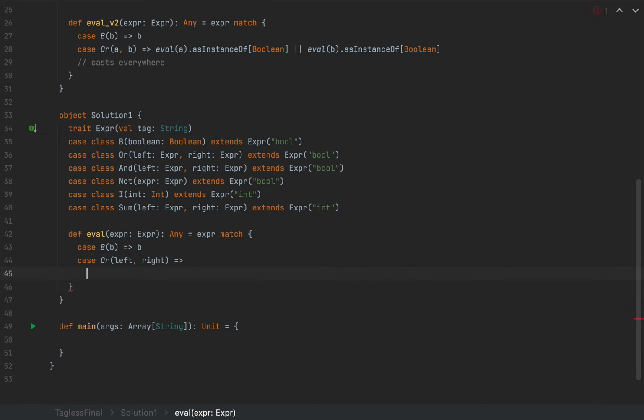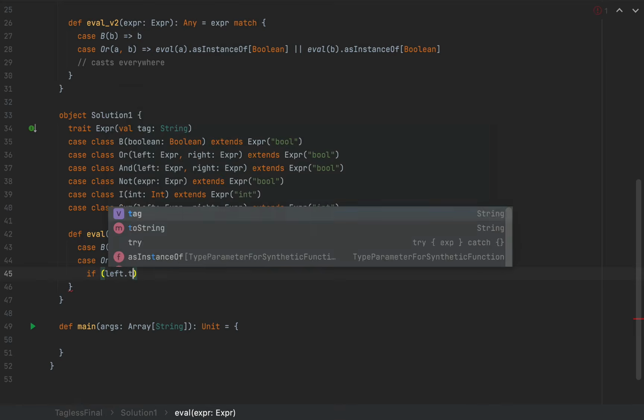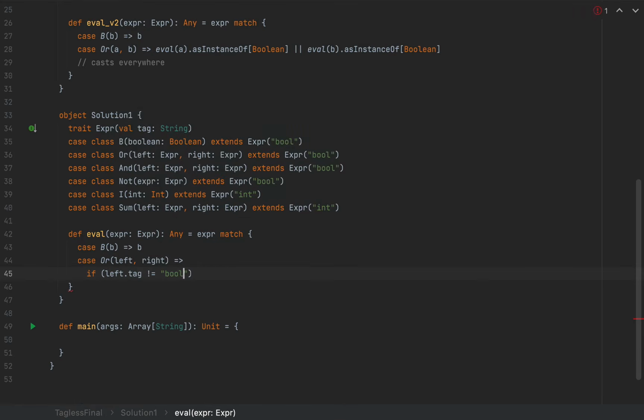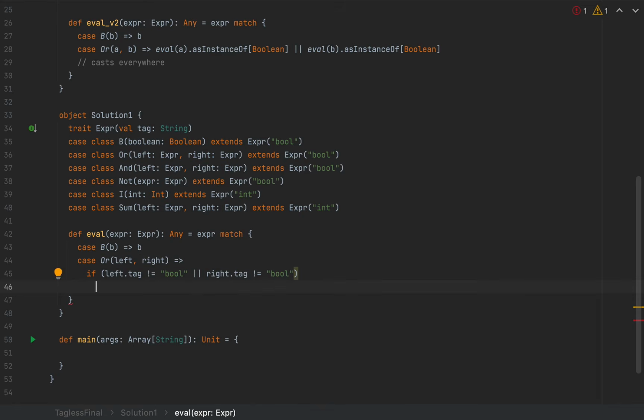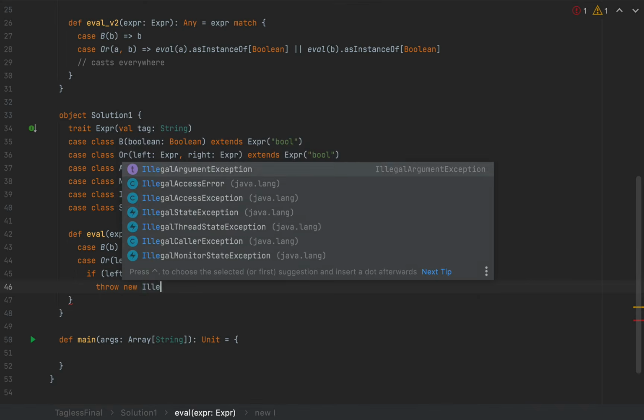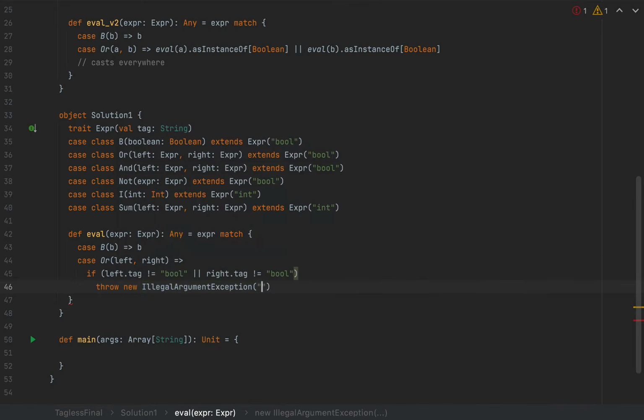So I can say if left.tag is not equal to bool, or right.tag is not equal to bool, then I can signal an error. Maybe I can throw new, let's say, illegal argument exception, let's say improper argument type, or something like that.